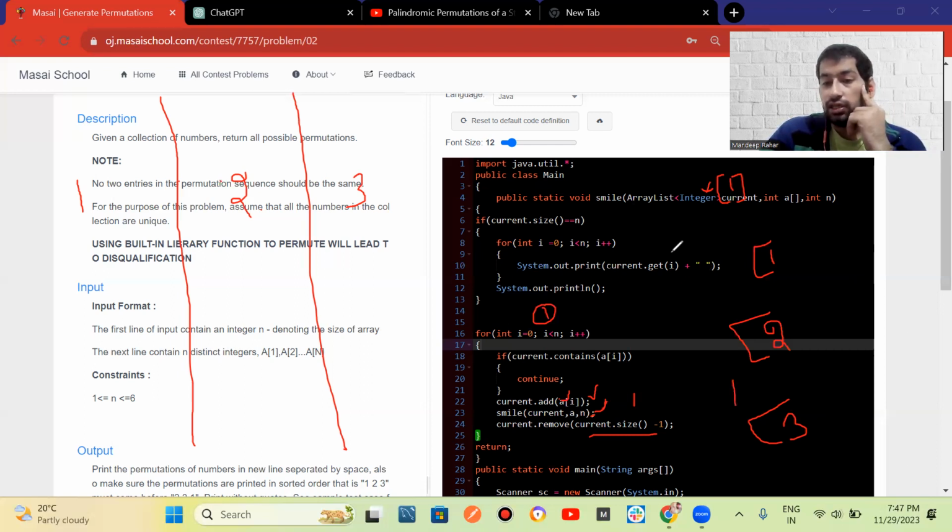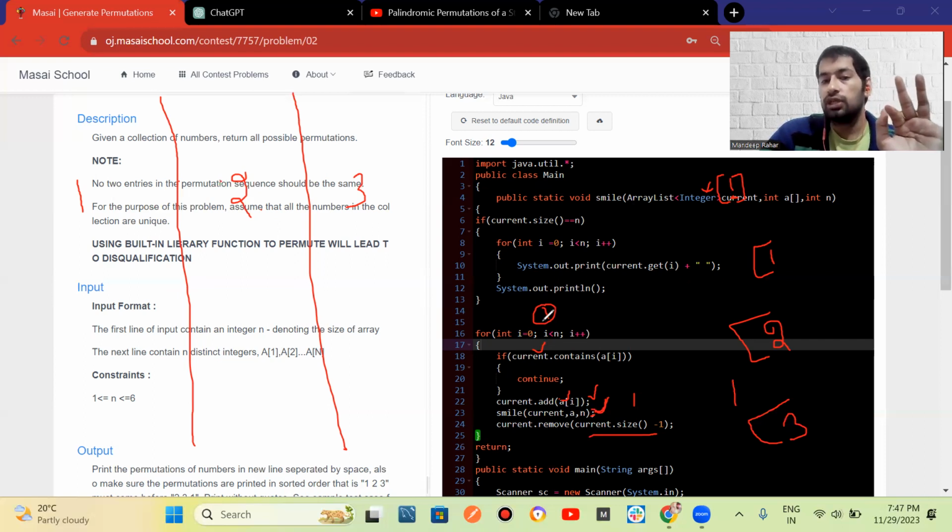Now go here again because we call this function again, so we call back here again. If I go back with 1, it means I have 1 in my current, so then I come here again, and now you can see this condition is true because in the current I already have 1.